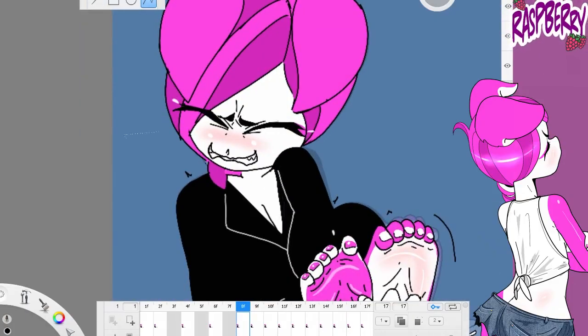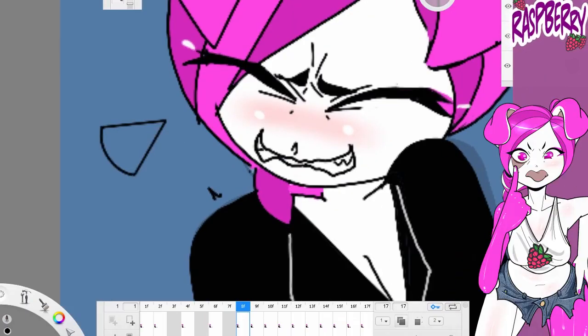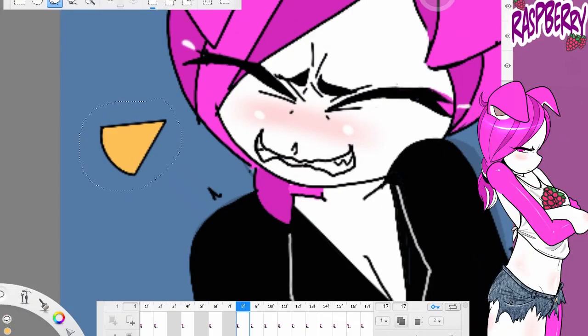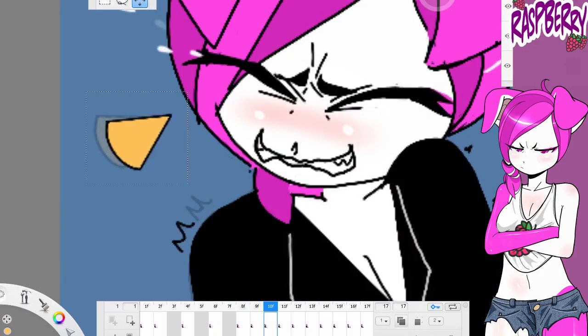So I'd gone in and added the sweat flying off of her and some vibration lines. And then I wanted to add a couple of these. I'm not even sure what you'd call these. I see them sometimes in anime, usually comedies, where one of the characters is really cracking up.